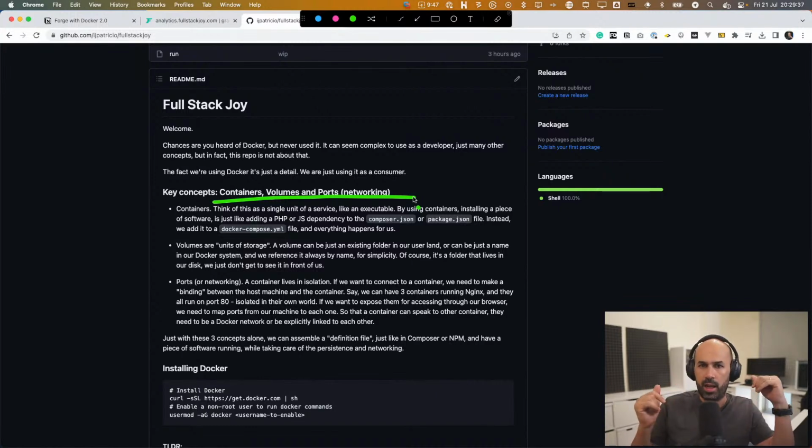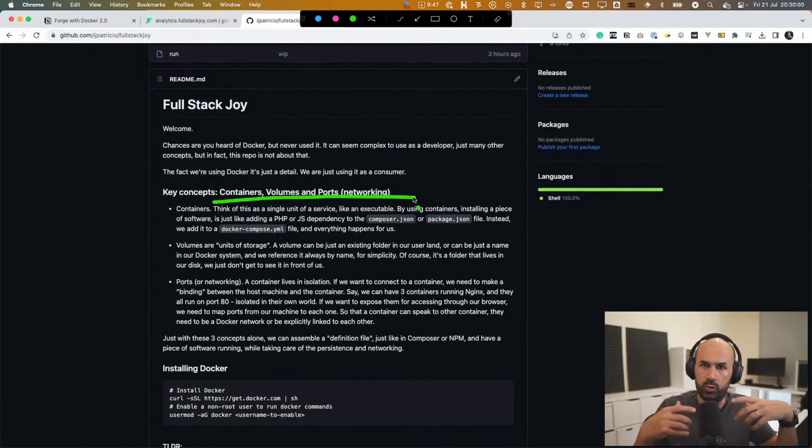So that's it. In Docker, we can just run, like when we add a dependency to Composer or to NPM, for example, npm install Tailwind or composer require Laravel, we are bringing lots of stuff down, right? Lots of heavy lifting has been done for us, and in Docker that's no exception.